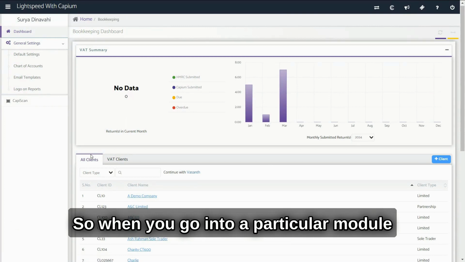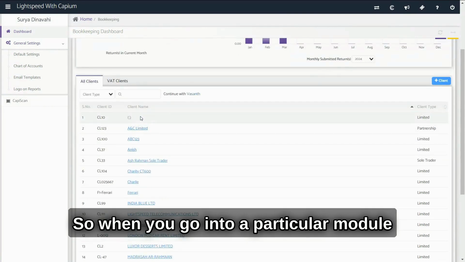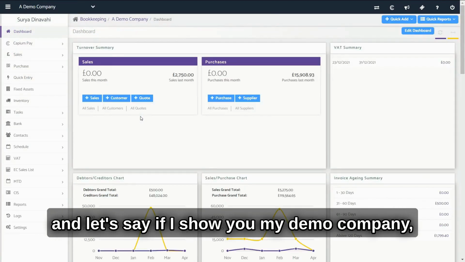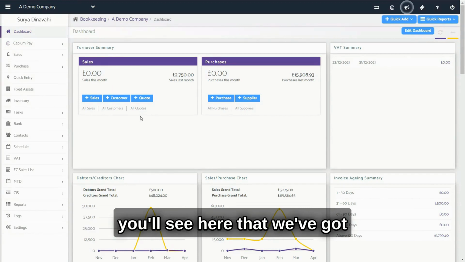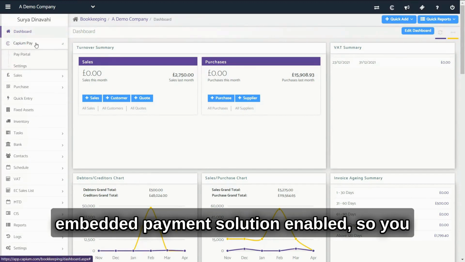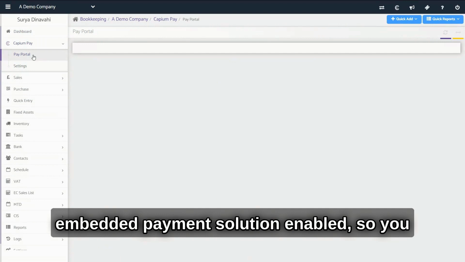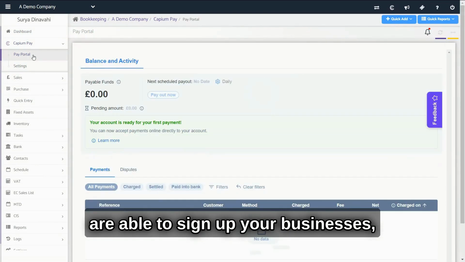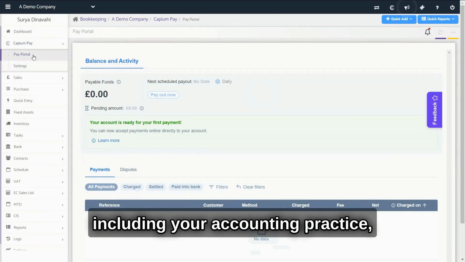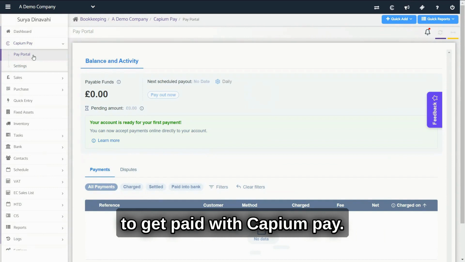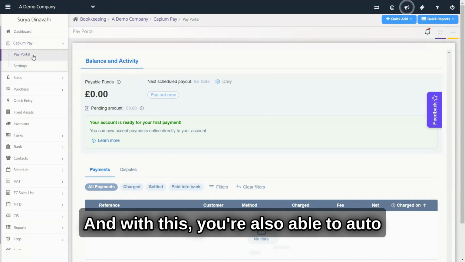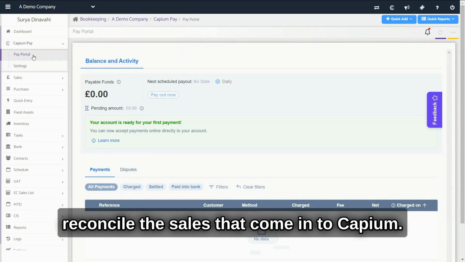So when you go into a particular module, and let's say if I show you my demo company, you'll see here that we've got embedded payment solution enabled. So you are able to sign up your businesses, including your accounting practice, to get paid with Capium Pay. And with this, you're also able to auto-reconcile the sales that come in to Capium.